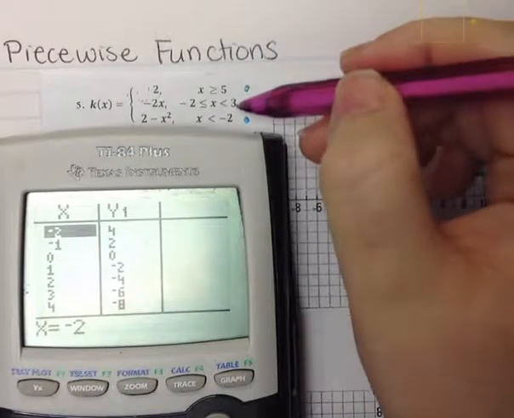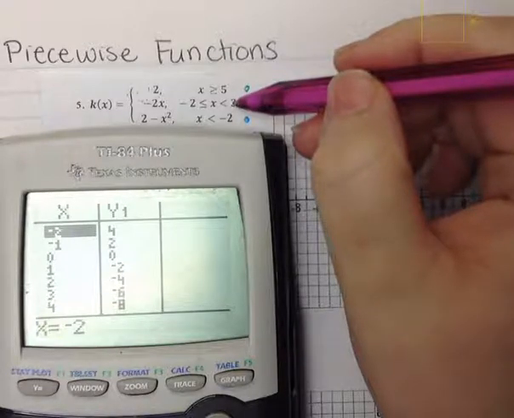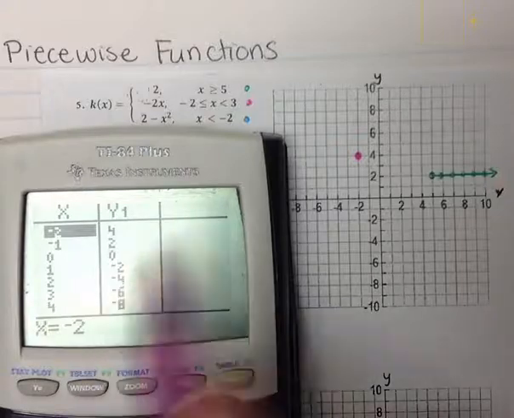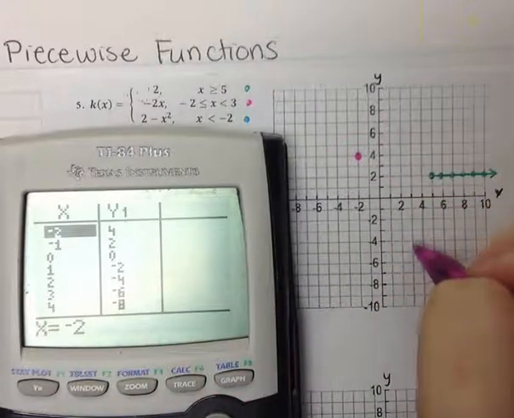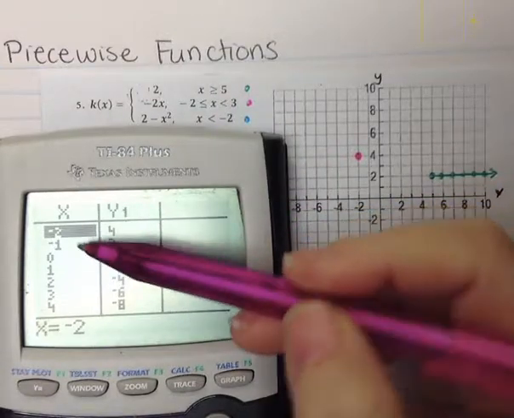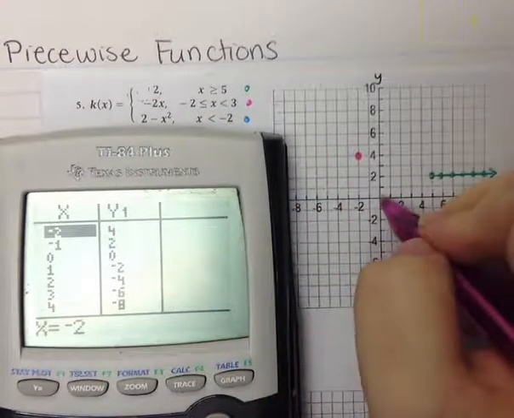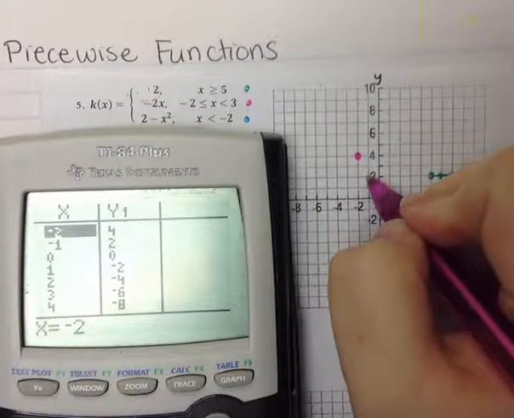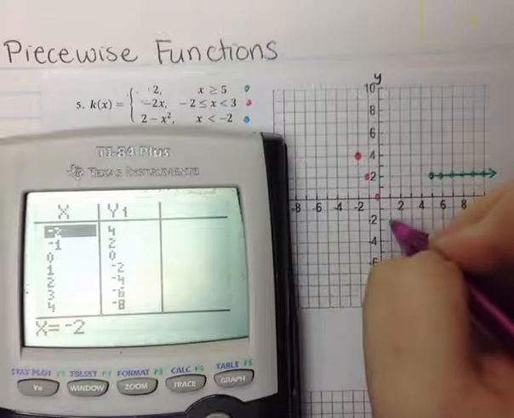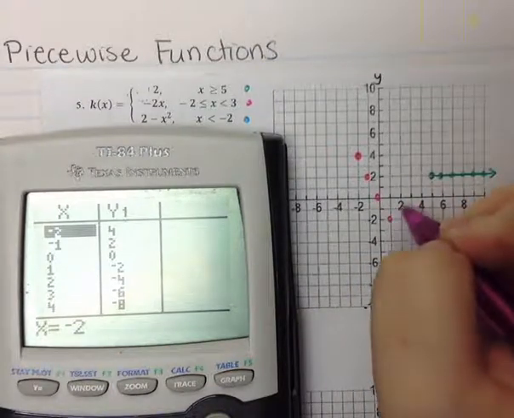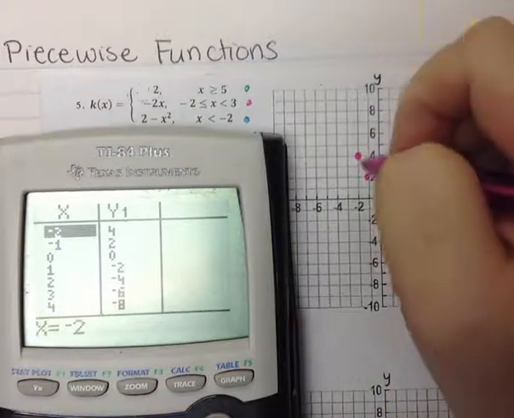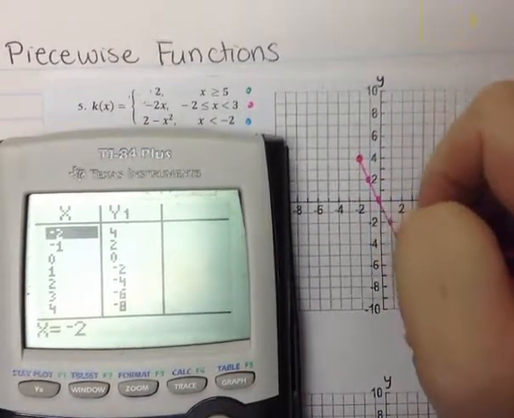But then I want to go to 3. I'm going to go ahead and put my stopping point of 3. So my coordinate is (3, -6), but it has to be open there, though. So I can graph all the coordinates in between those. So (-1, 2), (0, 0), (1, -2), (2, -4), and I already have the (3, -6), so that's as far as I can go. So I can graph these and connect them.